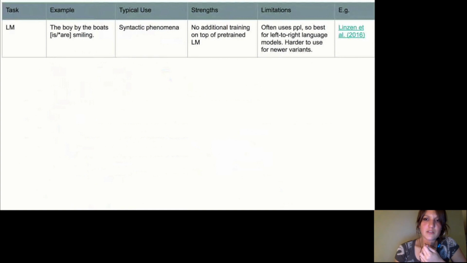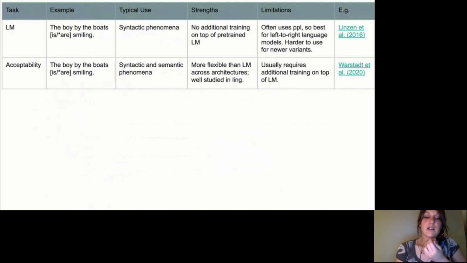There have been extensions of this to probe things like BERT or other kinds of pre-training architectures that don't have these left-to-right constraints, but it can become harder to make an apples-to-apples comparison across models, and that restricts how much we can do with language modeling alone, specifically for these kinds of use cases.